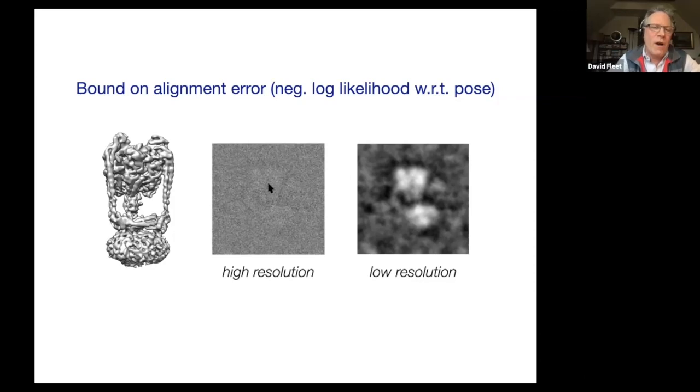The way we define the bound is we said, if you compute the negative log likelihood only using the low frequency components of the image, and all you do is bound the error in that based on the high frequency structure, then you get a very smooth and efficient, or at least cheap, estimate of what the posterior distribution looks like over rotations and translations. Let me just show you pictorially what this looks like.